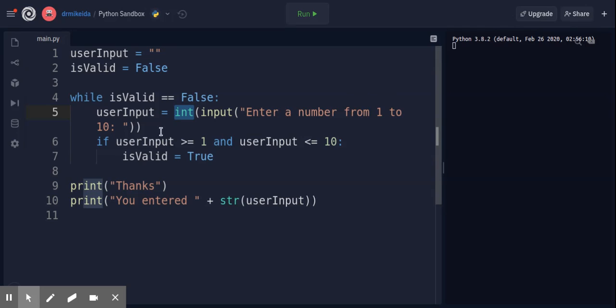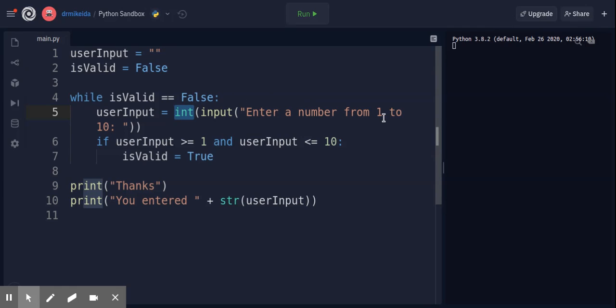When the Python interpreter accepts input from the keyboard, it's always going to treat it as if it's a string. Even if you just type in digits, like 1, 2, 3, it's still going to treat those digits as if they're just generic text. So before you can do any kind of computation or comparison as if they're numbers, you've got to convert them to be numbers. The way we do that is we use this int function.